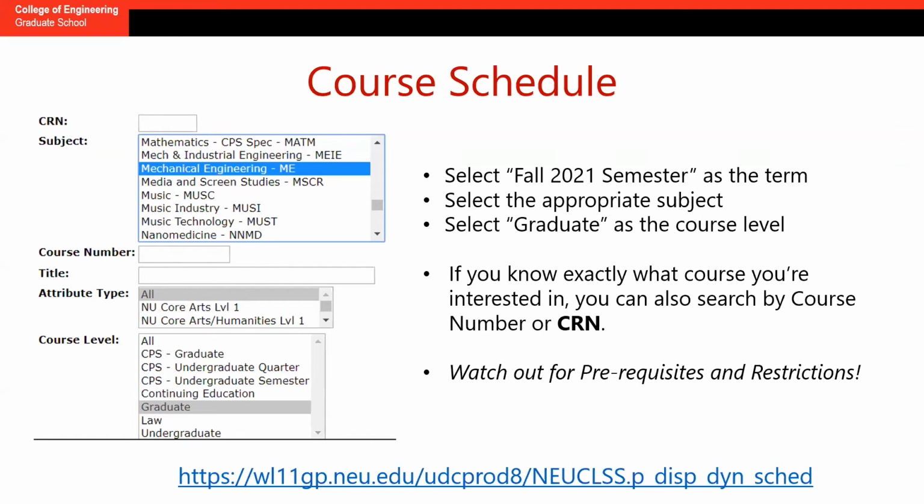Another thing you need to be on the lookout for are restrictions. There are a plethora of restrictions that you might see. There's a program restriction, which could mean that if you are a DAE student, there are some courses that are restricted only to you, but there are some courses that are restricted only to non-DAE students. So if you are a DAE student trying to register for a section of a course that says not for DAE students, then you wouldn't be able to register for that section. There are college restrictions, meaning that since you are a COE student, if you're trying to register for a CORE course, it'll come up with the college restriction. Those are just a few examples of things to note when you're looking for courses.